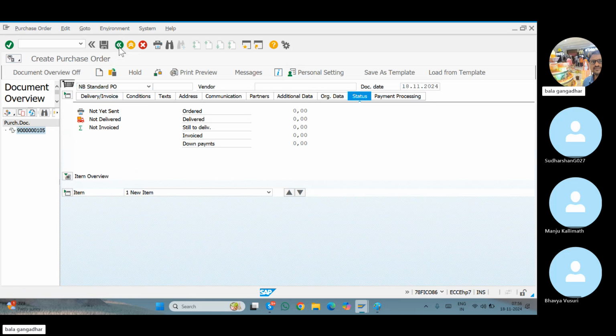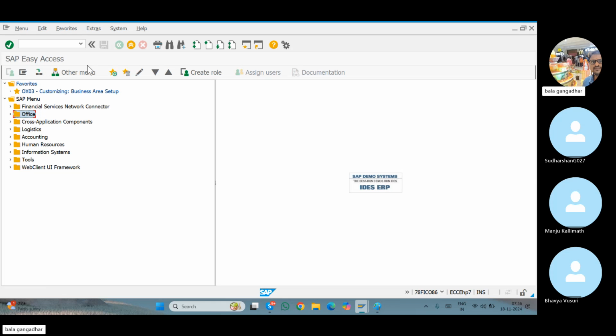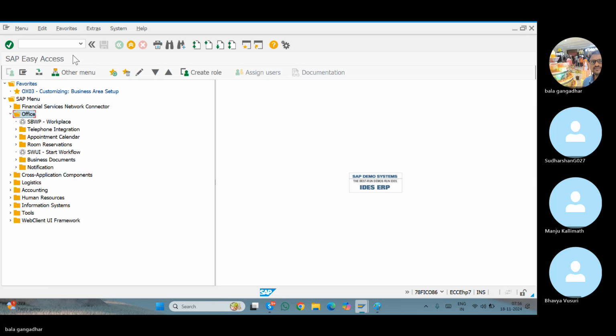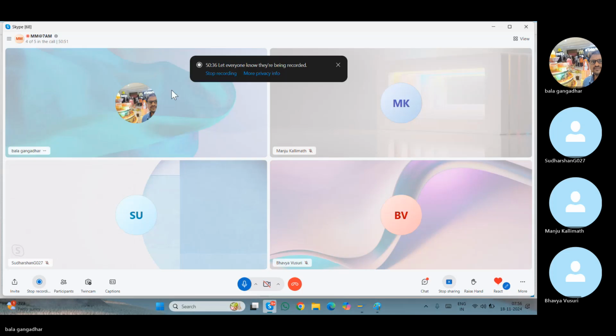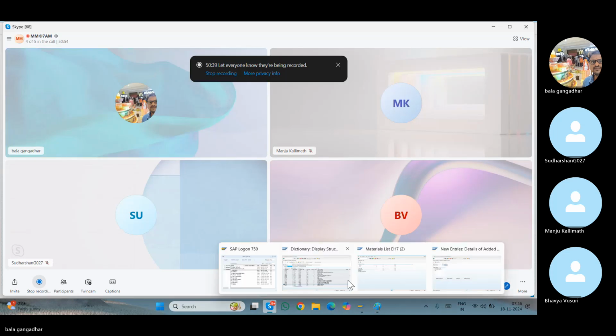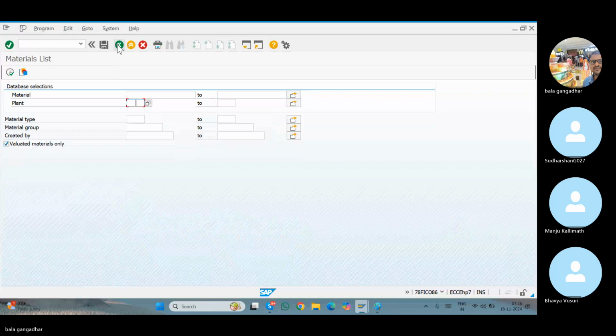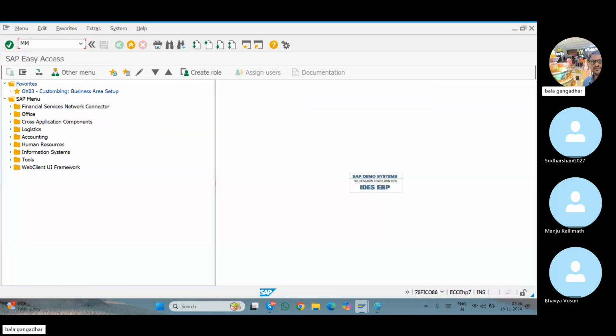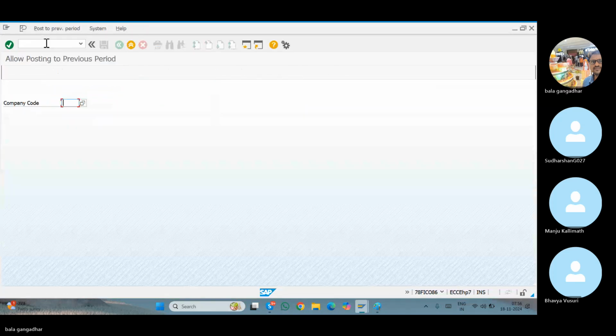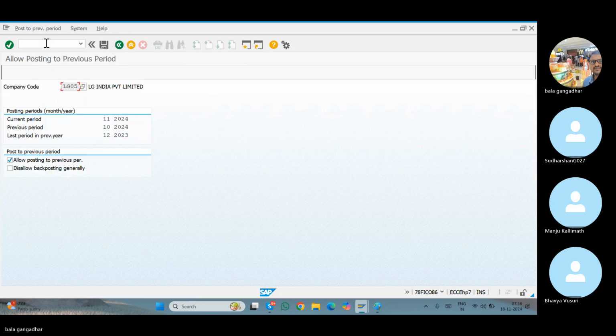If you check MMRV, enter the company code LG05, it will show only the period information. Current period, it will show November month. But I tried, for me, it was showing the 10th month, October.